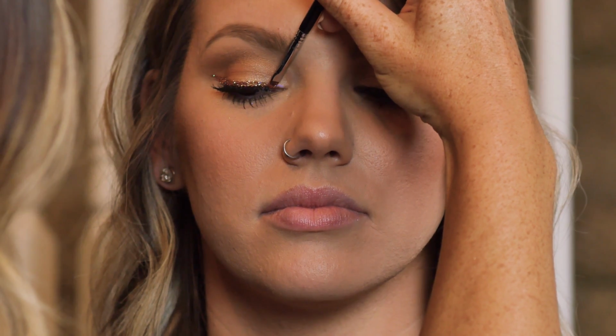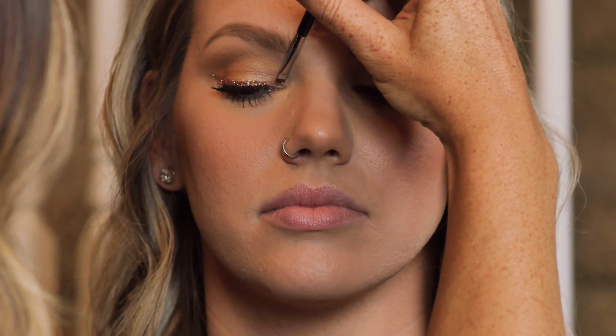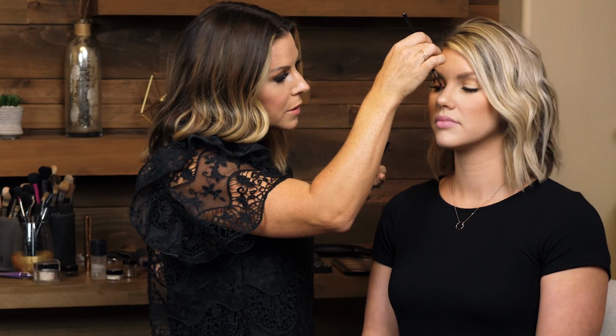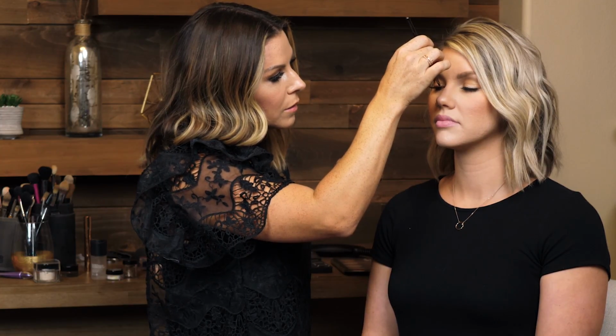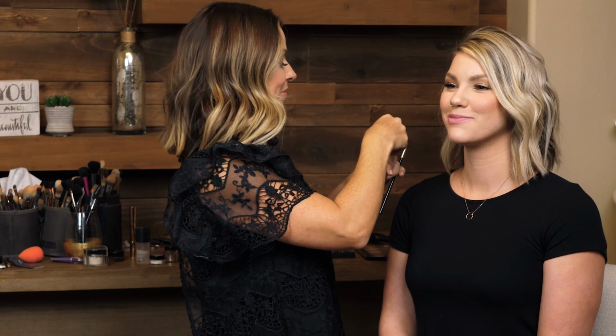So I'm just going to come in from the top and very gently press. Do not want any fallout. So I'm going to come right from the top and I'm just going to press that glitter right on the glue. Let me see. None fell in our eye. Success. Woohoo!